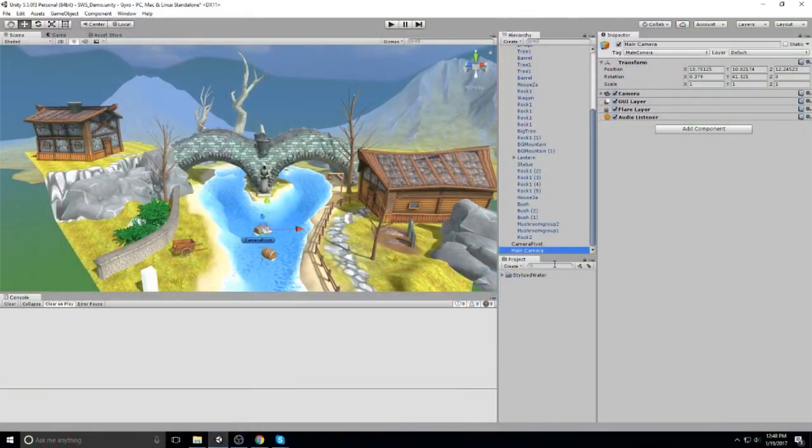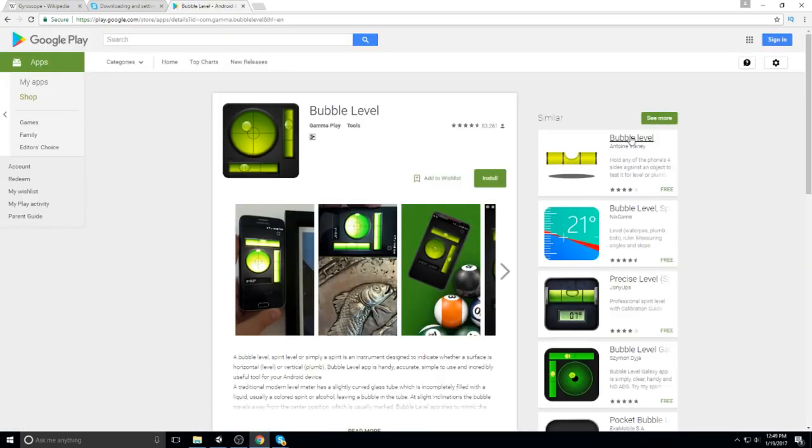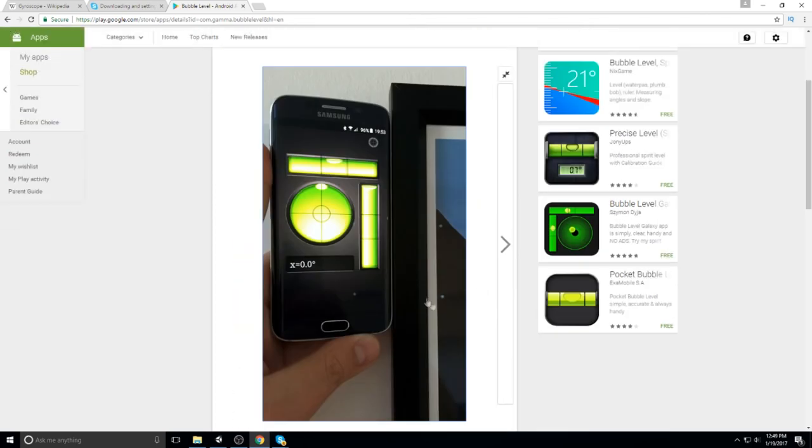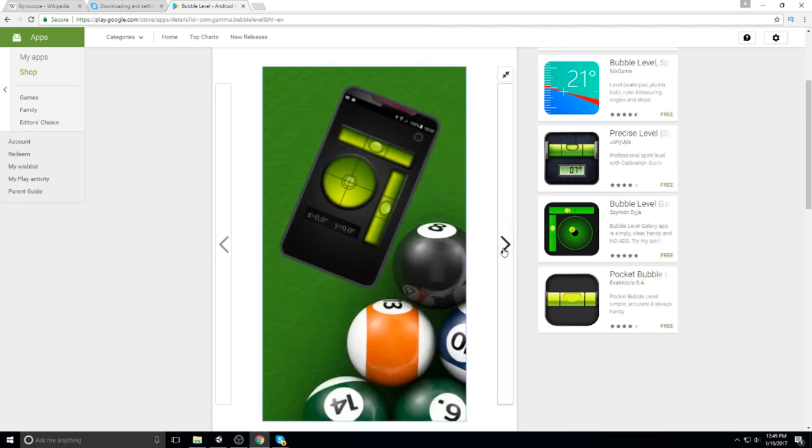Now, if you don't know what the gyroscope is, let me just pull that scene really quickly, and we're going to have a look at what the gyroscope is. So basically, you have some kind of device like that inside of your phone that just records exactly how the phone is oriented in the real world. You see this being used in a lot of applications such as a bubble level, which is going to help you determine if your shelf is on level or if your pool table is on the level, as you can tell right here. Those are real world examples of what the gyroscope could be used for.